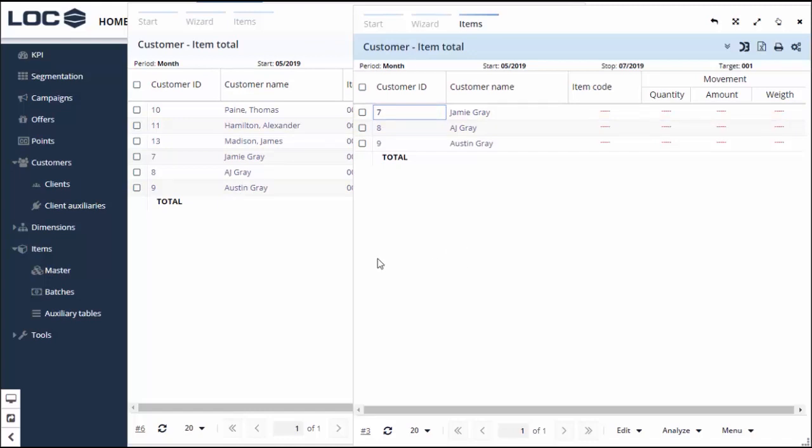So remember what we did. We ran a query on customers that bought hot dog buns. These are the folks. Then we ran another query based off of those results only for folks that didn't buy hot dogs but bought buns. That's pretty cool. That's what we got right here.